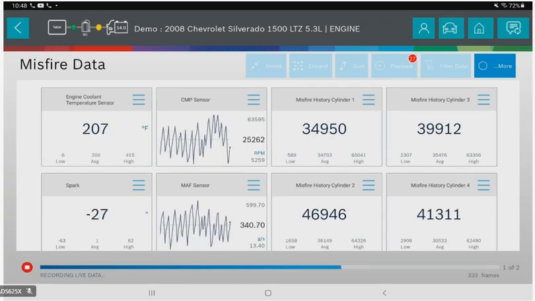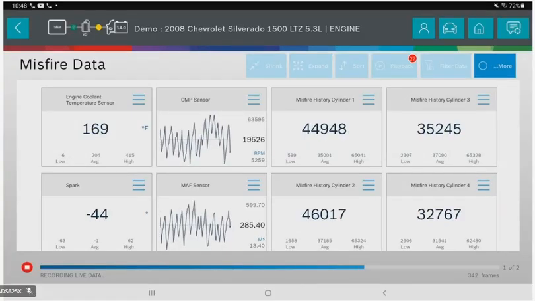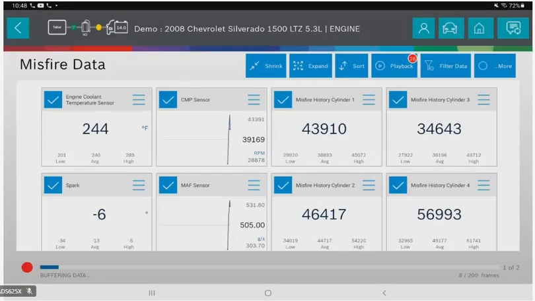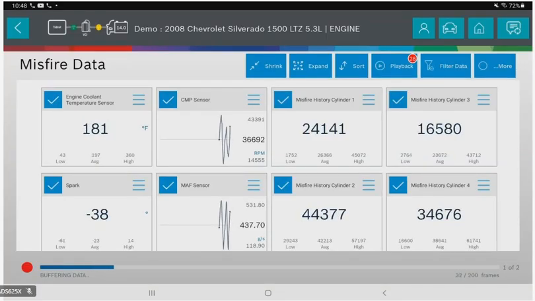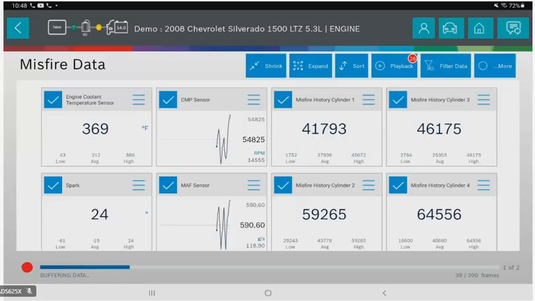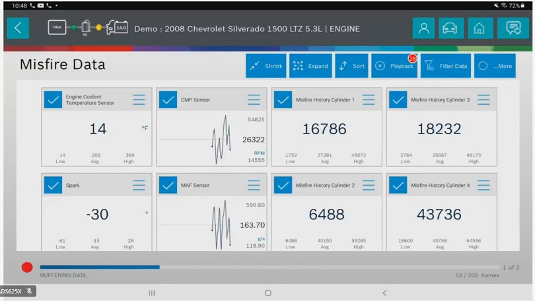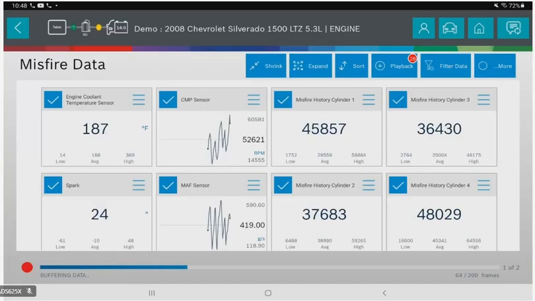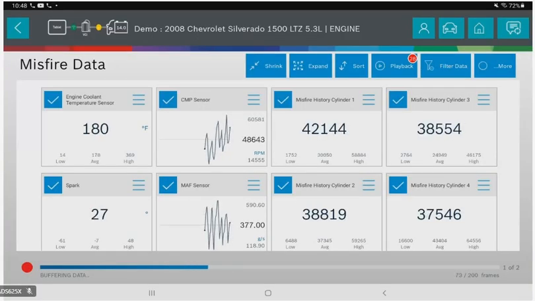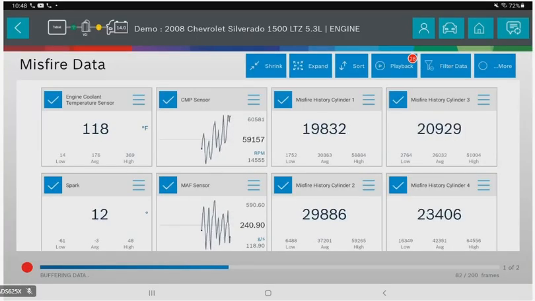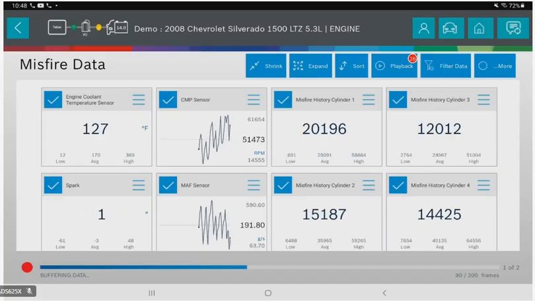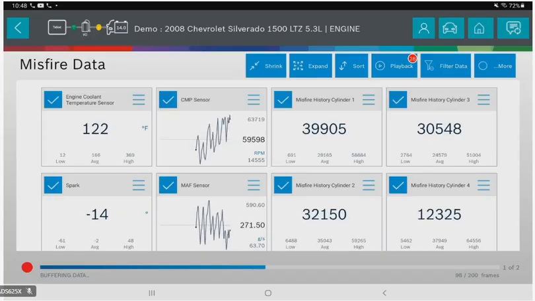Now I'm going to tap this button again, and it stops. And then if you look up at the top of the screen, it might be hard for you to see, hopefully you can see it. At the top of the screen, there's a button that says playback in dark blue, and there's a little red circle there, and it went up to 28. What that means is that it now saved my recording. So you can do a couple things. If you've got somebody riding with you, they can look at it, or if you're by yourself, you can pull over. I can tap this playback button, right?